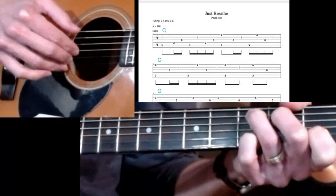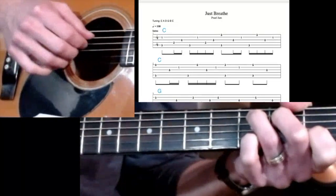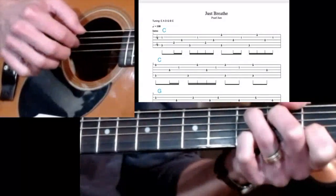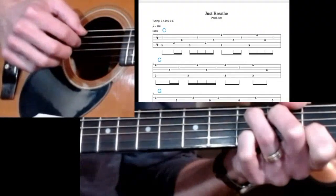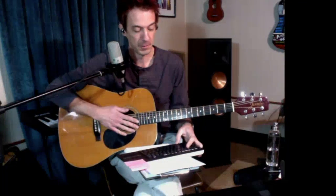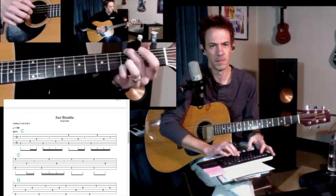Also, he's going to switch in the second half of this first line because we're bringing in this high G on the top string. So first line, first half, just see how smooth that can be. Then add on the pinky note with the position shift back and forth that way. And then just stop there. I mean, that's your first main challenge of the song, I feel like, is getting that pattern to switch back and forth. So let's take a look.